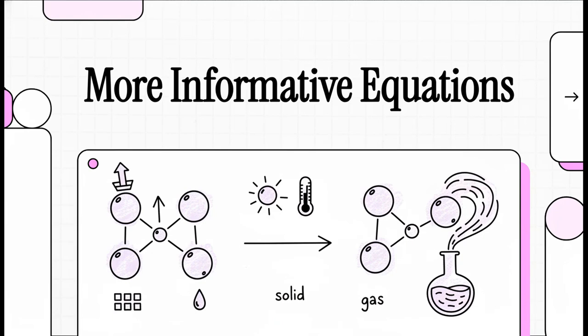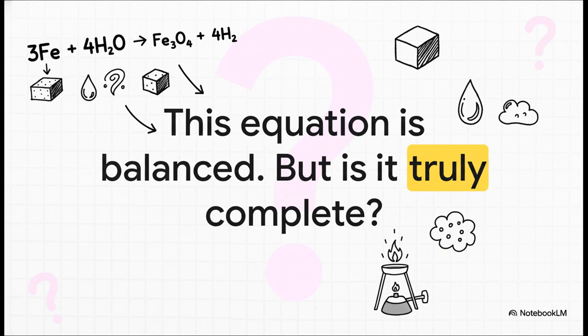Hello, students. We often learn how to write and balance chemical equations, but that's really only half the story. Today, we're going to learn how to make our chemical equations tell the complete story of a reaction. We'll be adding some crucial details that make them much more accurate. Okay, let's take a look at this equation together.